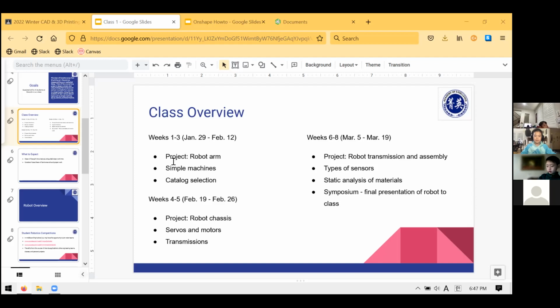And I think this is really important because a lot of our goals here as engineers is to be able to communicate and to show others what you are working on. So it's no pressure. We're all friends here. We're all here for the common goal to learn a little bit about CAD. So there's your bird's eye view of what we'll be doing for the next 8 weeks.